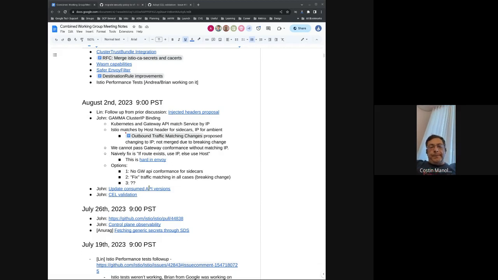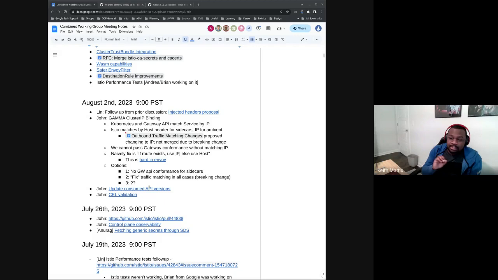So rather migrate to ambient instead of migrating from version to version and doing this kind of painful thing in minor upgrades. I think it's important to recognize that this would still be, even if you did make a breaking change, a focus on stability and compatibility. Because, thinking about the long term, you've got Kubernetes and Ambient and Gamma as a spec behaving a certain way. Sidecar Istio will be the exception. So maybe it might not be today, and it might not be a timing thing, but I think it's useful to say we want to do this at some point. That's still a useful decision point if we are comfortable with that.